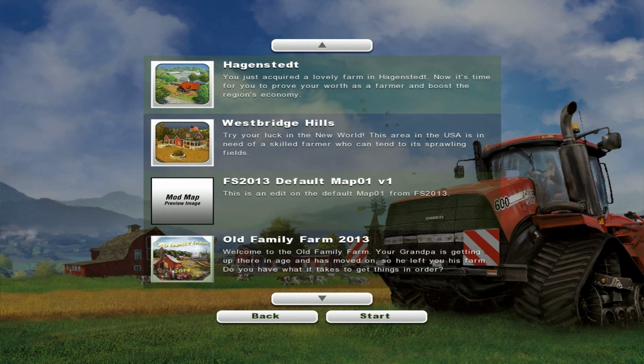I want to just go over a couple of things that you're going to need to do in order to make this map work, and a couple of things that I want to mention here so that I'm not bombarded with the same questions on my map. There's no pretty picture, and it's just called FS2013 Default Map 1, version 1. I've actually done edits to my own edit about 10-12 times. The last one was September of 2013. The first one was in October of 12, just days after it came out.